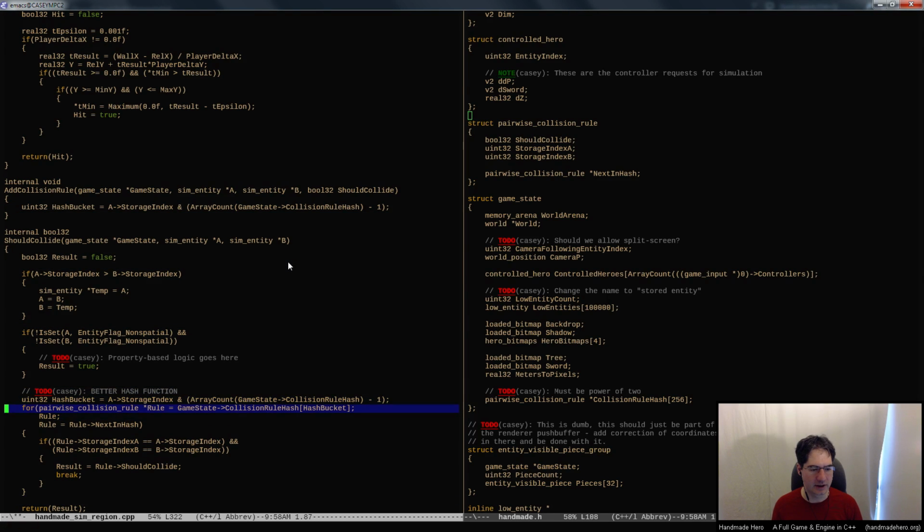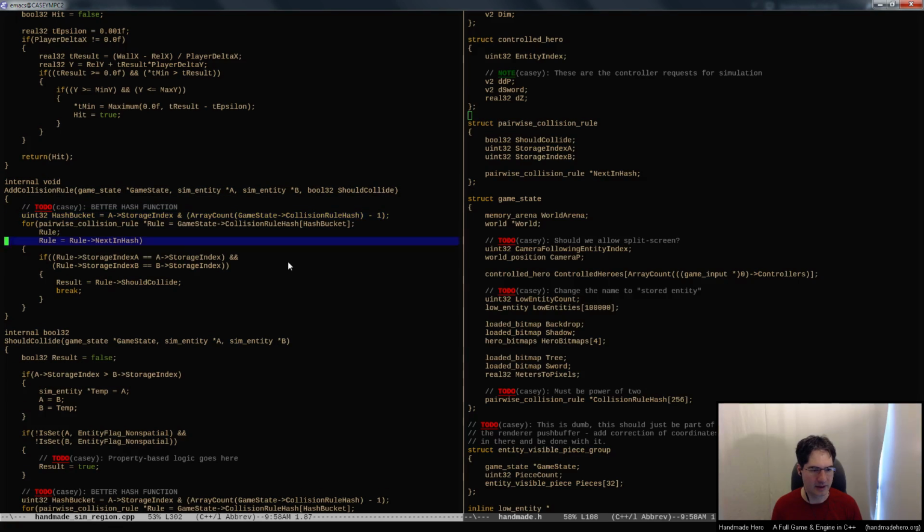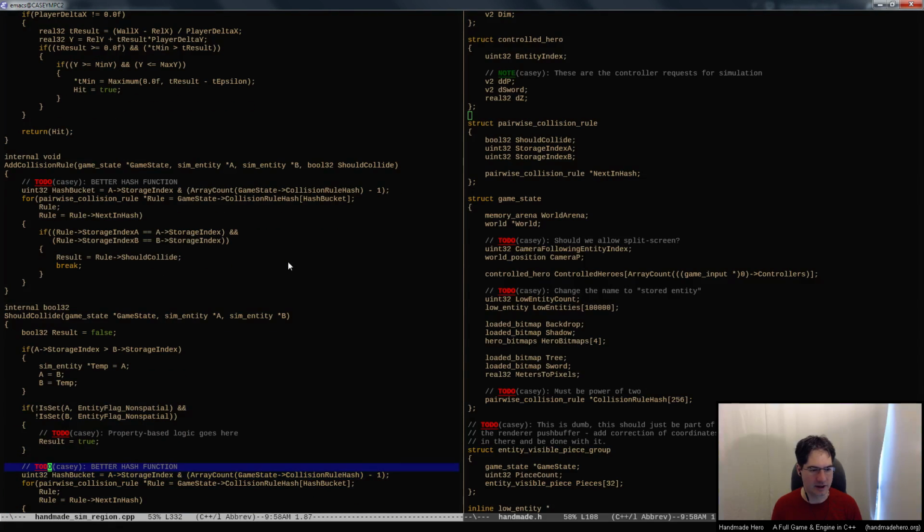We're going to look to see which one there is. And unfortunately, I don't know if I want to share this code or not. It's such a small piece of code, but maybe we want to share that. We'll see how it goes. What I want to do here is say, all right, when we add that collision rule, I'll at least do the due diligence and assume that it could already be in there and that you're just trying to override an existing collision rule, so that I won't keep adding new rules.